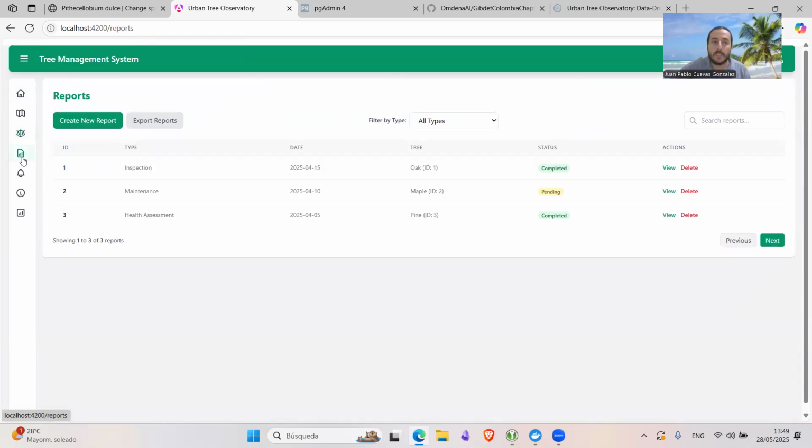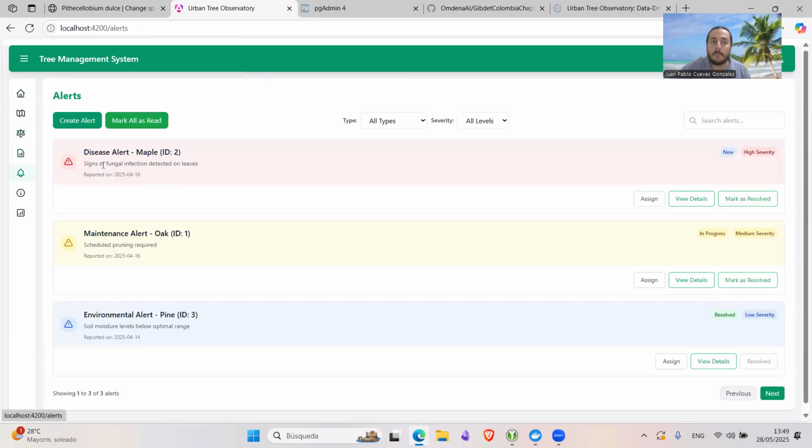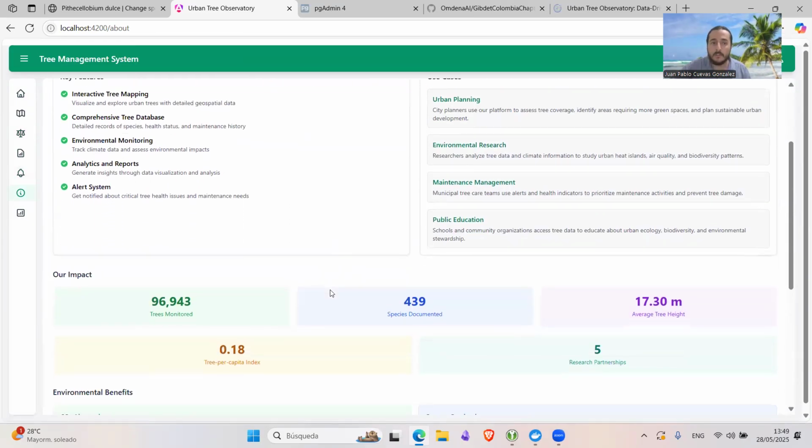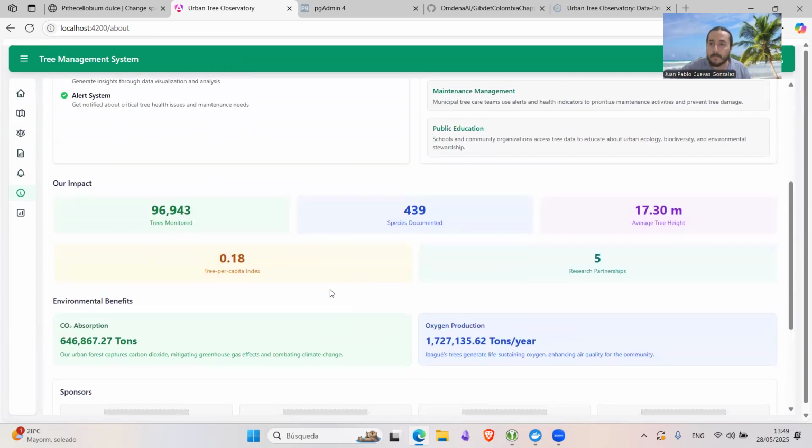We have also here reports, so you can edit and delete information about new data that you want to place inside of the database. We have also a section of alerts. We have also a section of information, about the Observatory Urban Tree Project.